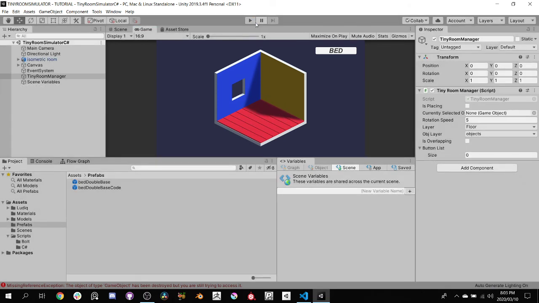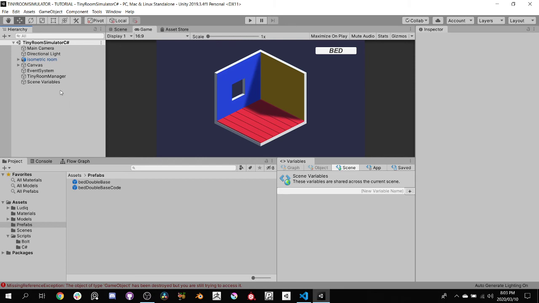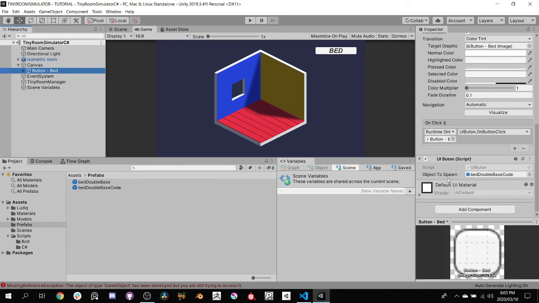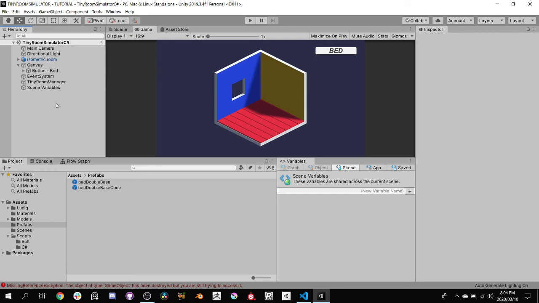So let's talk about the logic that we have so far. We have 3 scripts as it stands. We have one on the button. It simply has a function called when we click the button, we're going to instantiate this object that we need to spawn, which is right here. So whenever you want to do it, either make a prefab of this button or duplicate the button in the scene and just change up the model that you want to instantiate.